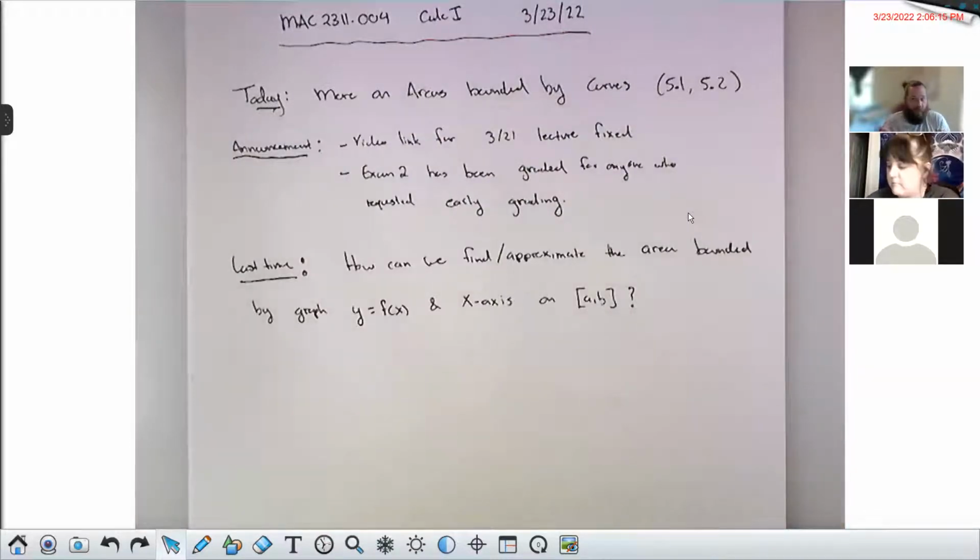For certain functions, this is super easy. If you have a linear function, then that area is going to be either a triangle or a little rectangle with a triangle on top, which we call a trapezoid. But for more general functions like quadratics, cubics, sines, cosines, logs, whatever, the boundary is curvy, which makes using basic geometry formulas to find the area impossible.